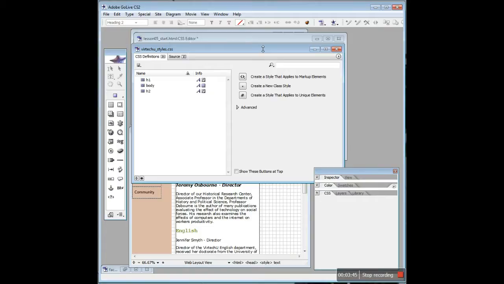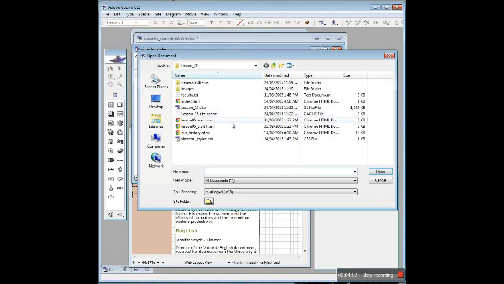Our next step in our learning comes from page 217, importing an external style sheet. Step 1 says to go File, Open. We're looking for our history, and we'll open it.